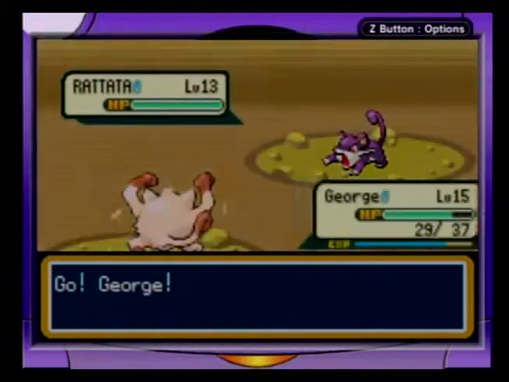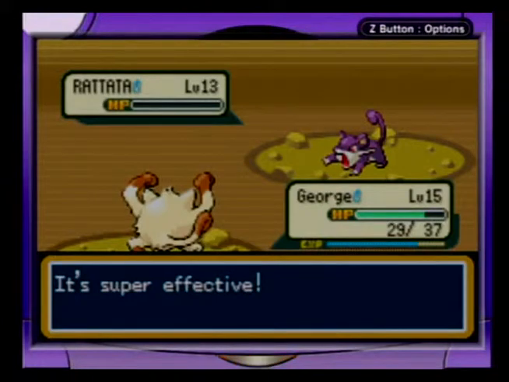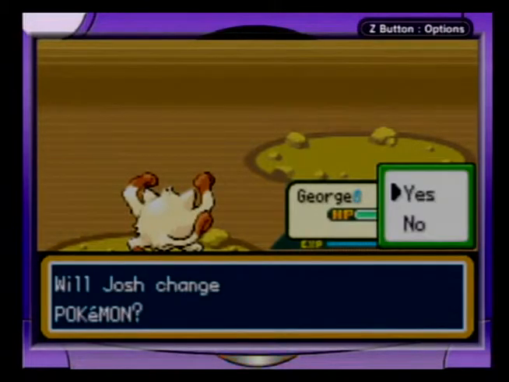Awesome, a Rattata. George is up front, so we can take care of that Rattata. Go, Karate Chop. And that should easily one-hit KO. Yes, it does. Easy, easy, easy, easy. Because I like the word easy. And, almost a level, not quite.